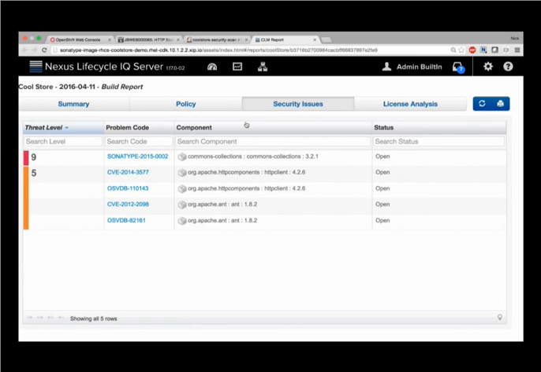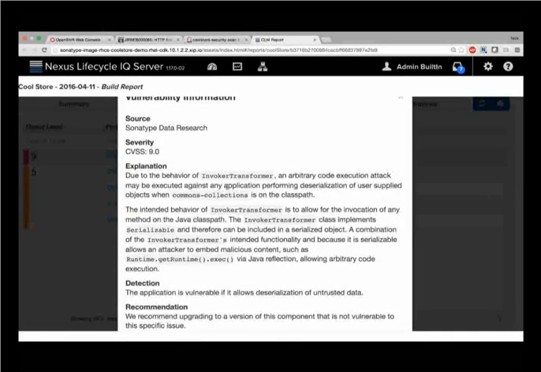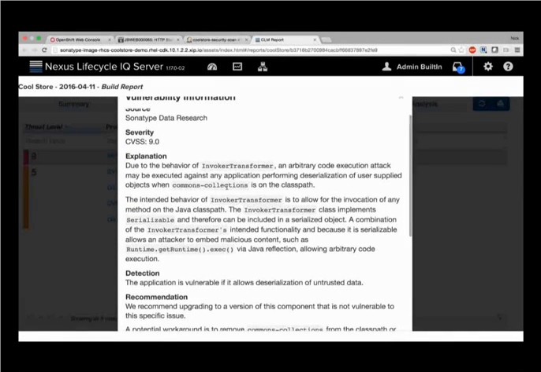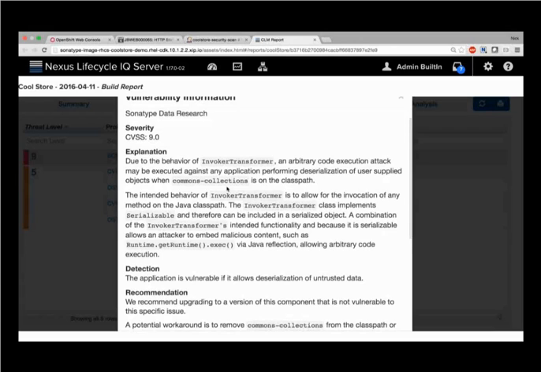Now on this page, we're diving down into the security issues that we've identified within our application. We can see here that Commons Collections has a 9 rating vulnerability. So that's not good. We also have these 4 or 5 other vulnerabilities. So let's dive into this Commons Collections vulnerability and see if we can learn a little bit about it. Feel free to take a look at the description that this tool gives you, but real quick, I just want to give you a brief overview of what Commons Collections is.